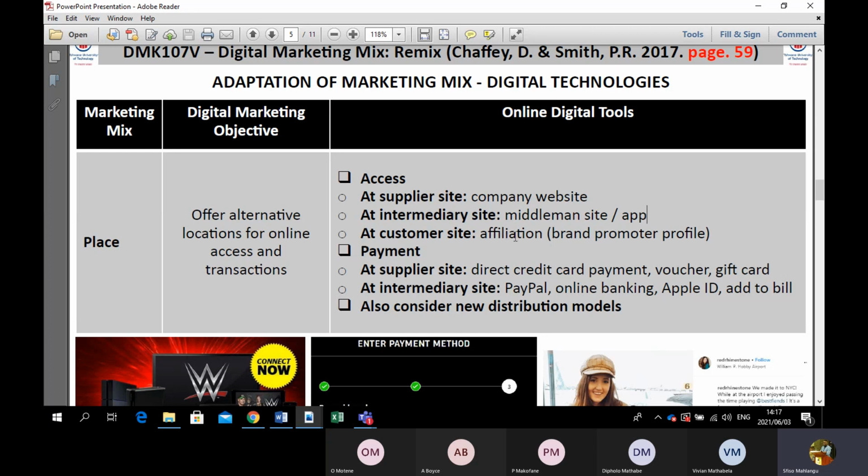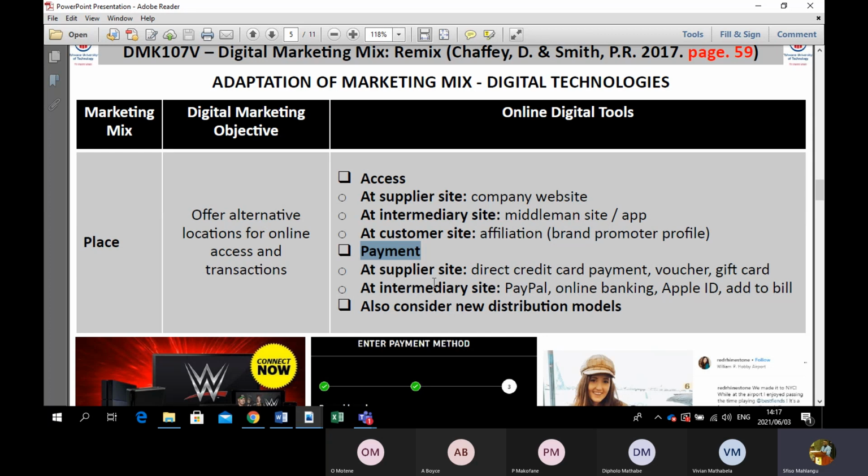And then we've got the customer side, affiliation. And now with the customer side, we're talking about the brand promoters most of the time. So if I open my own Facebook account or my own Twitter account, Instagram account, and I promote products there, Herbalife, I've seen quite a lot of people do that, and people are able to access all those products through that other customer, the affiliator. That could also be another online channel, how we remixed it.